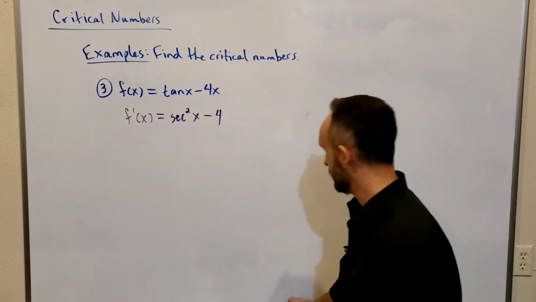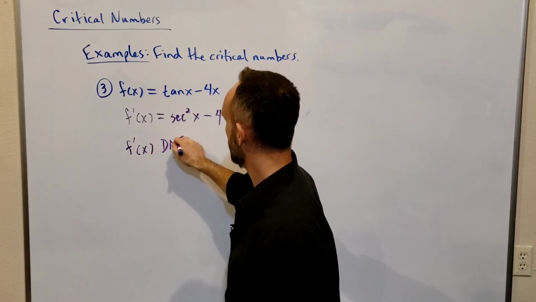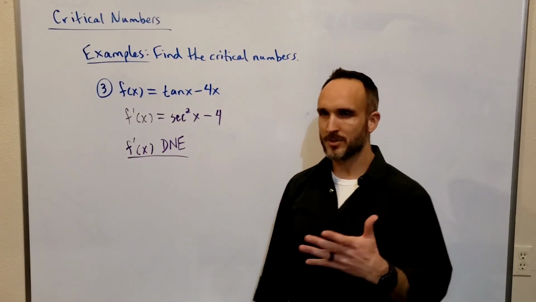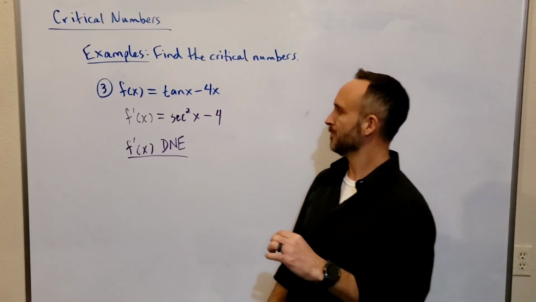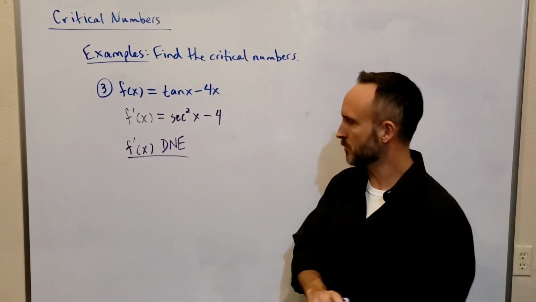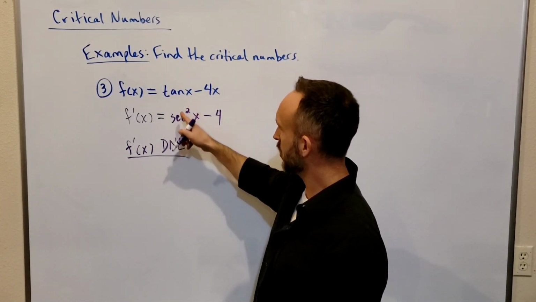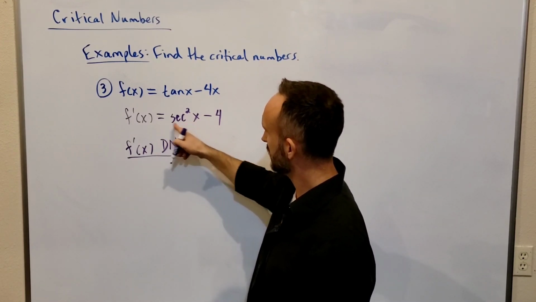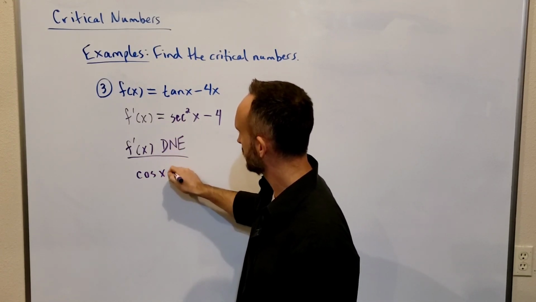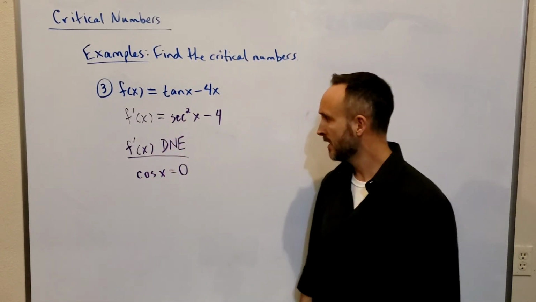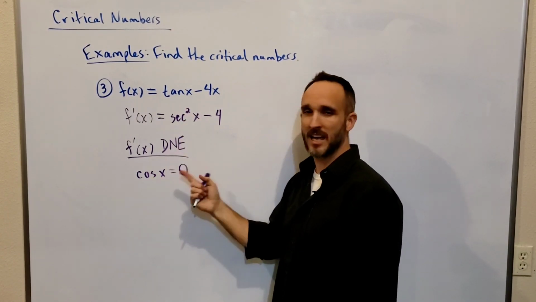Let's give us a fresh space here. Where does this particular derivative not exist? Oftentimes, when you're asking where something doesn't exist, you're looking for denominators, right? Or if you have square roots, we know that there are issues with square roots or logarithms, things like that. But in this case, secant squared is 1 over cosine squared. So this derivative will not exist if the denominator, cosine of x, is 0. Okay? So if 1 over cosine does not exist, that means cosine has to be 0.